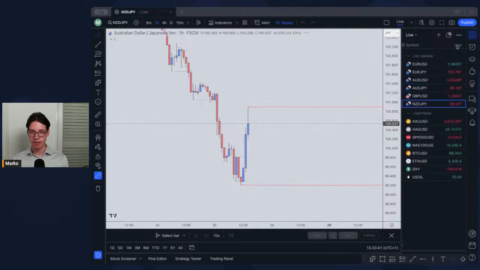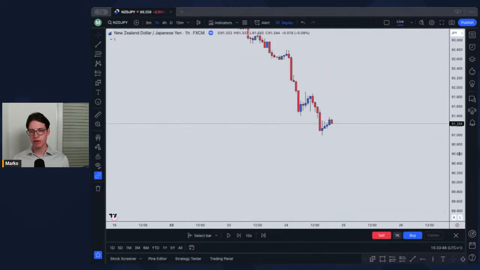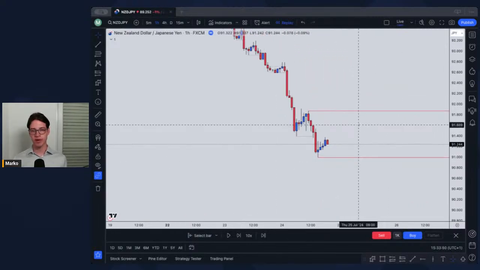Same one happened on NJ right here, but I didn't take it because, to be honest, the swaps were very, very high. Okay, so it was Wednesday. The swaps were already very high, and if I took 2 trades on JPY pairs, I would be paying double the swaps. To avoid paying for the swaps, if you want to learn more about swaps, I'm not going to go into it too much in this live stream, but definitely Google it. Basically, you can end up paying like double the risk that you have on the trade.